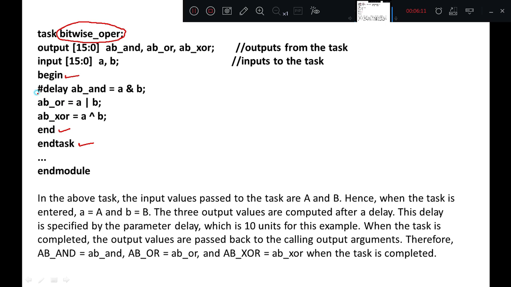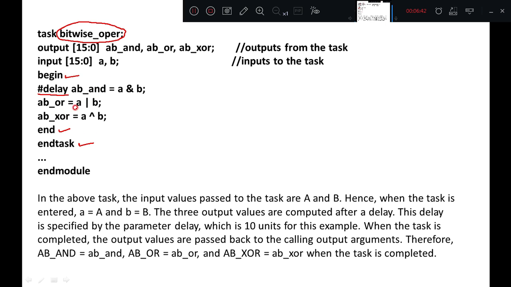Here is one more observation: delays are included as part of the coding. The delay in the code is defined as 10, so #delay corresponds to #10, 10 time units. A delay can be included within a task, that is allowed, but delays cannot be included in a function. A and B, A or B, A XOR B, we are assigning to the corresponding output variables.